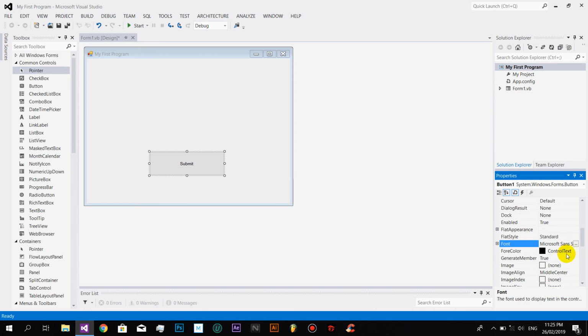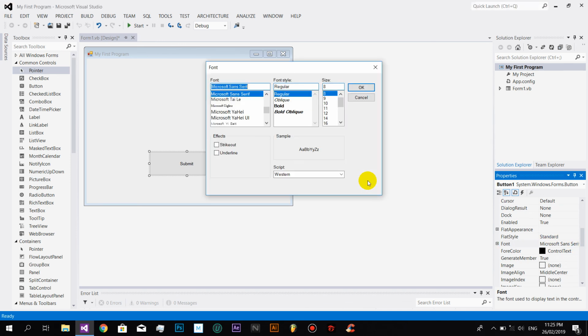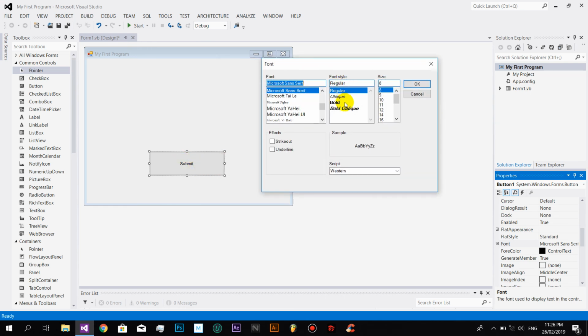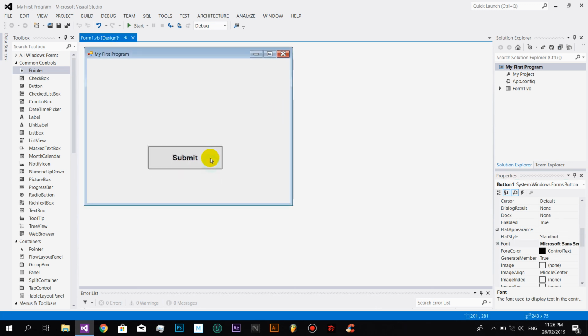Click on that one, then click on this mini button right here. A new window will appear. The purpose of this window is for the appearance of the caption. If I convert that into bold, change the size, and click OK, there you go. This is how it's going to look like.